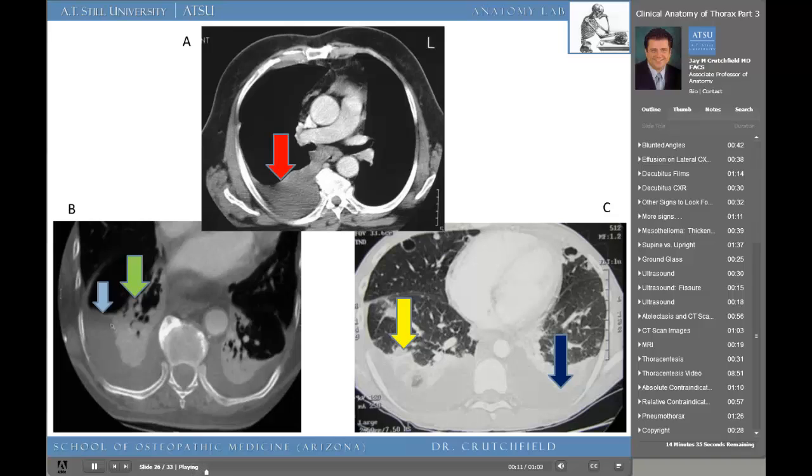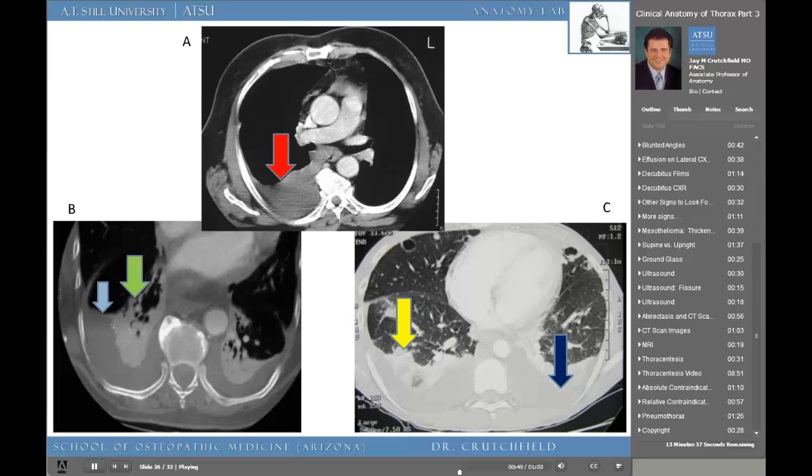Those are called air bronchograms, where air has collected into the small segments of the bronchus, and it is separated by a layer of atelectasis and infection around it. So the blue arrow is fluid, the green arrow is an air bronchogram, and the dependent portion below that green arrow shows us collapsed lung. Then in image C, the yellow arrow is showing us the same thing, an area of pneumonia, and the dark blue arrow is showing us the fluid which is layered out. B and C are showing similar pathology.